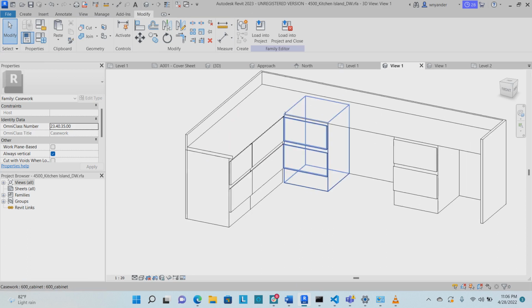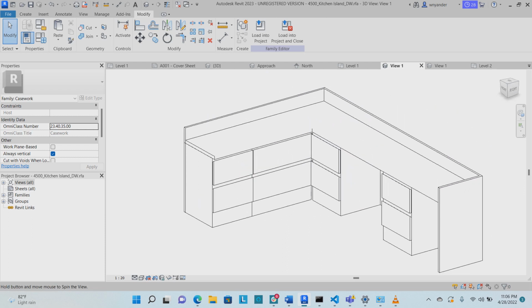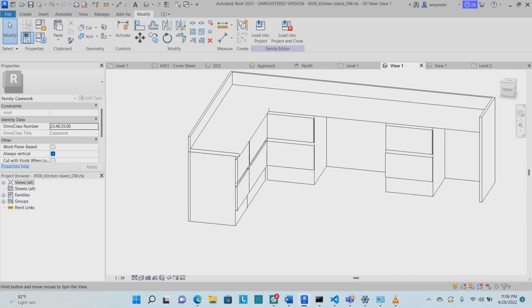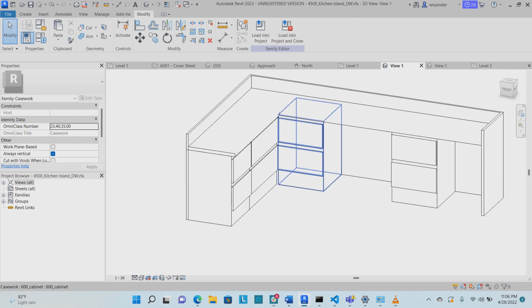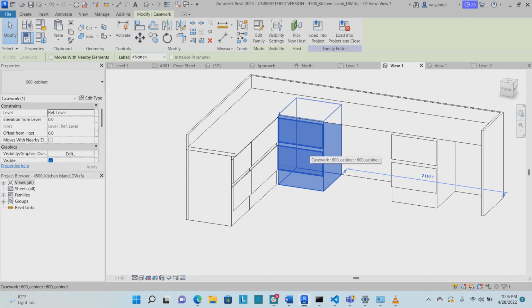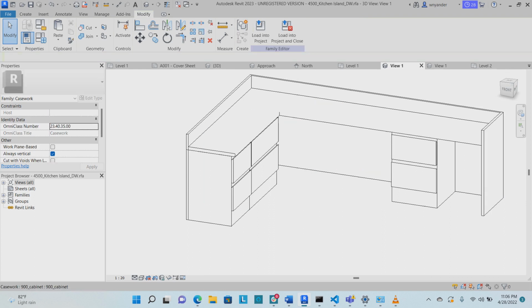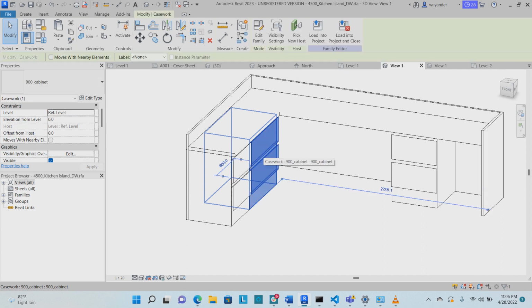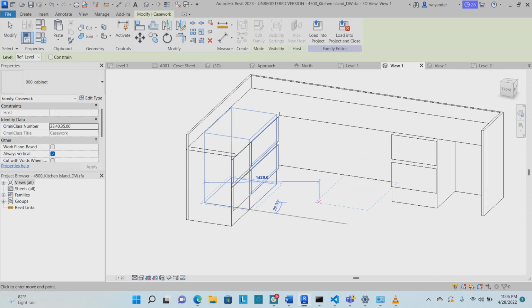Okay, and I'm gonna delete this cabinet here. Delete that. I'm going to copy this and paste it and bring it forward.